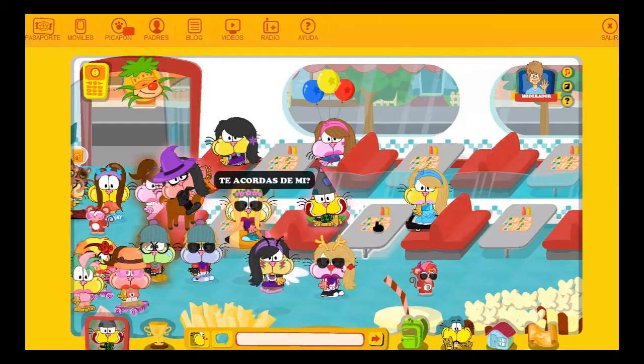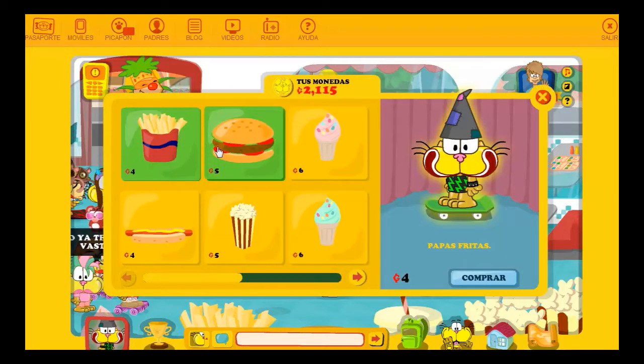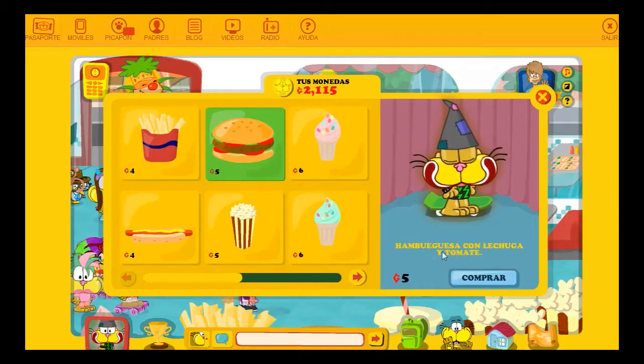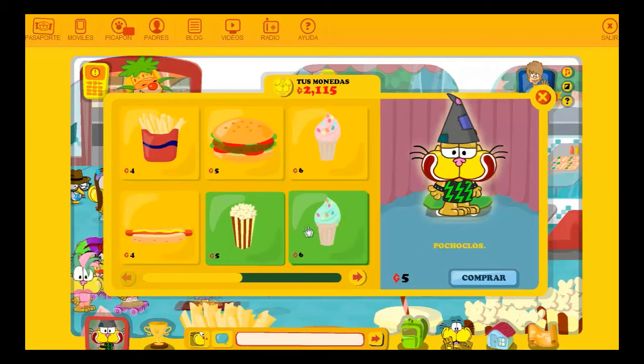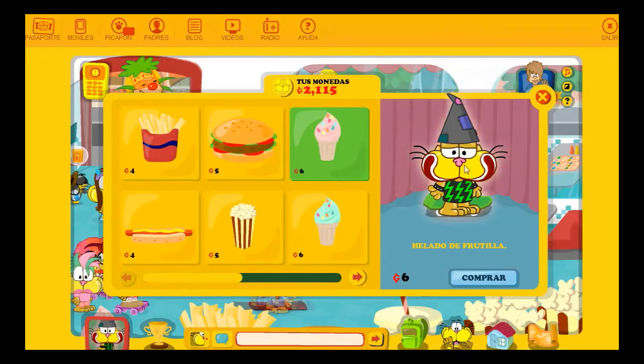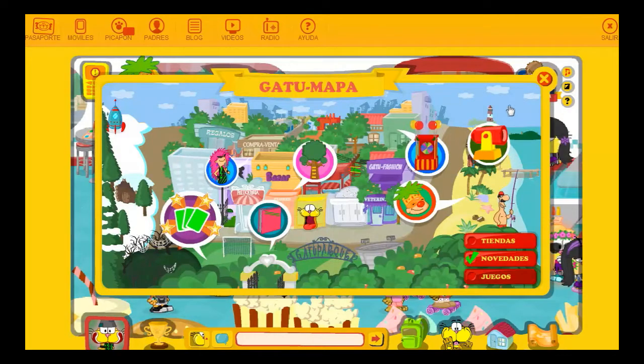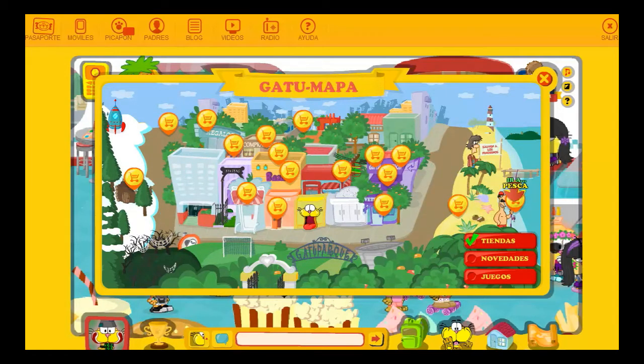I myself have had quite a bit of success using this game with my students. They get pretty excited about it. It provides them with an amazing amount of authentic written input in the target language in a very authentic context. I usually take a portion of a class to set up their accounts and give them a brief introduction to how the game works. And after that, I don't use it too often in the classroom, but I encourage students to use it on their own outside of class. Sometimes I award them with bonus points or bonus activities on assessments if they're able to complete certain tasks within the game on their own.